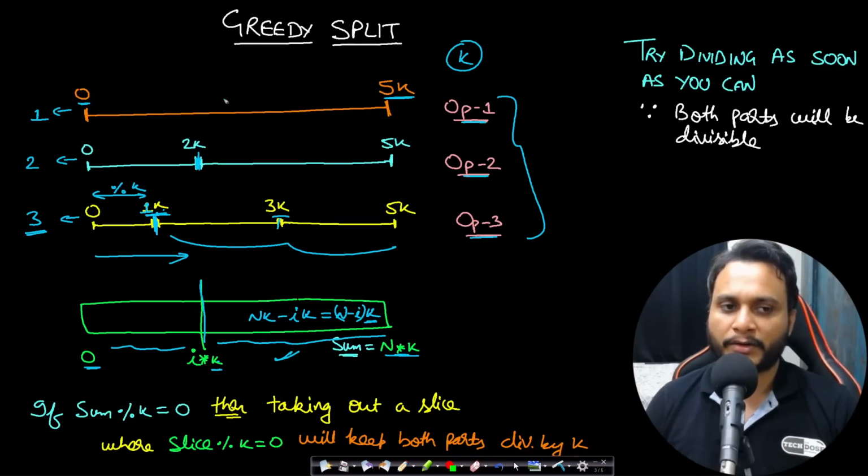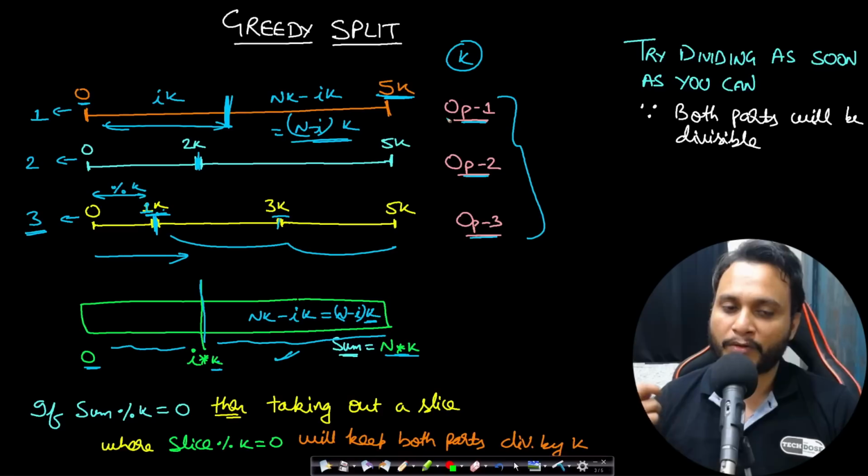So whenever you divide a rod or anything like any array or whatever you want, if you divide it into one part in such a way that the initial array or the initial rod was divisible by k, and if one side is divisible by k, let's say it is ik, then the other side will always be divisible by k. Fine. So if you have understood this, then you can easily solve this problem. So there were 2 things that we have understood here. The first thing is whenever it is possible to divide, I will always try to make a component when possible, so that I will get the maximum count of component.